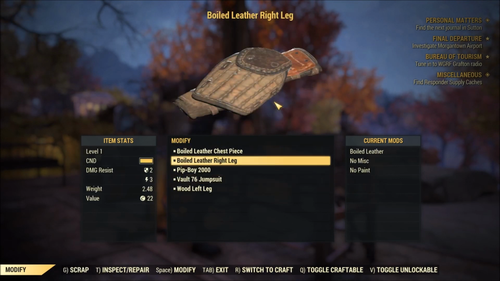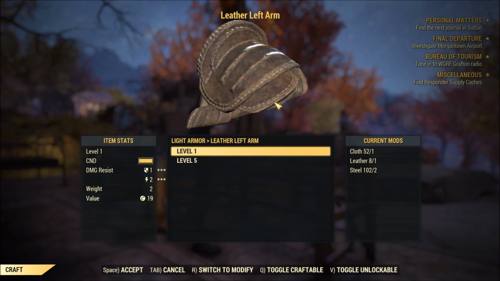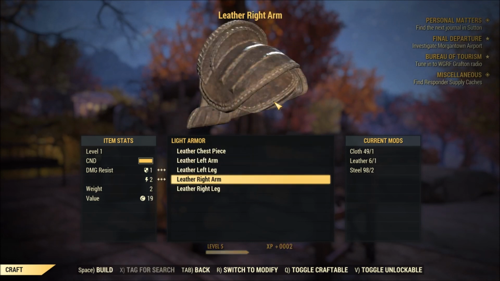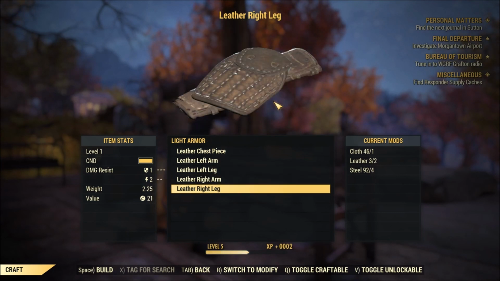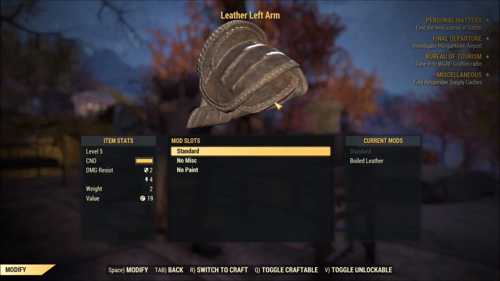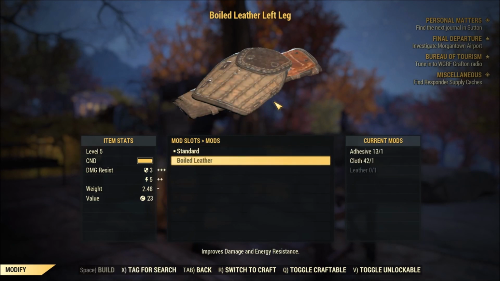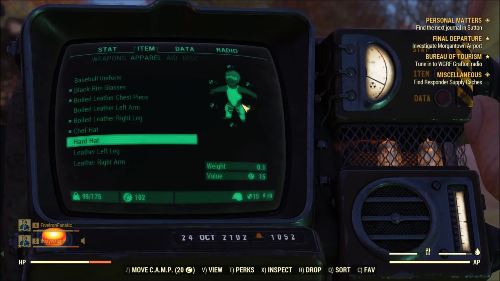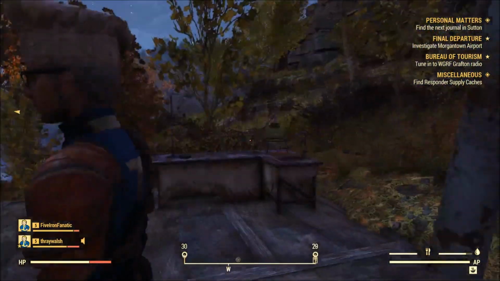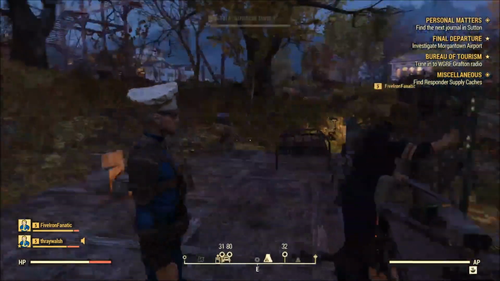That's 2 and 3, that's 2 and 1. Yeah. Okay, both arms and the, what was it? Left leg. Oh, I can make a level 5 arms. Yes, please. I'm out of leather. There, see the coloring is different. Ever so slightly.